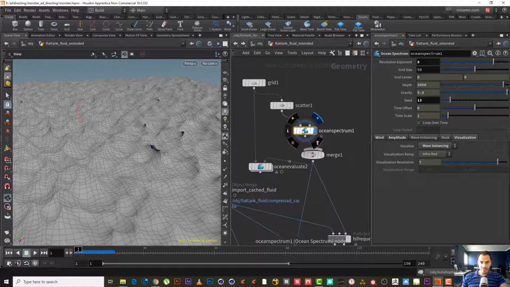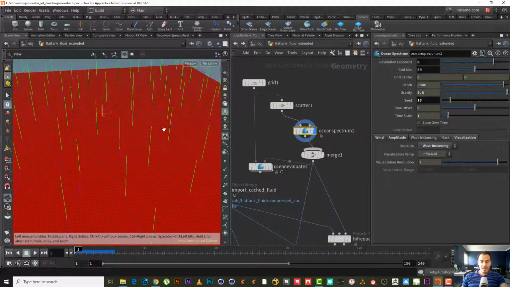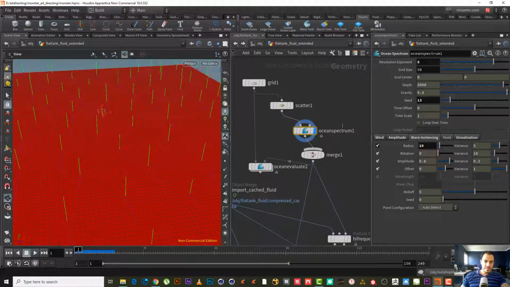As we can see, it's all red because the radius for every instancing point intersects with the other points or the other areas of instancing. So we can make it like 10, like 5.